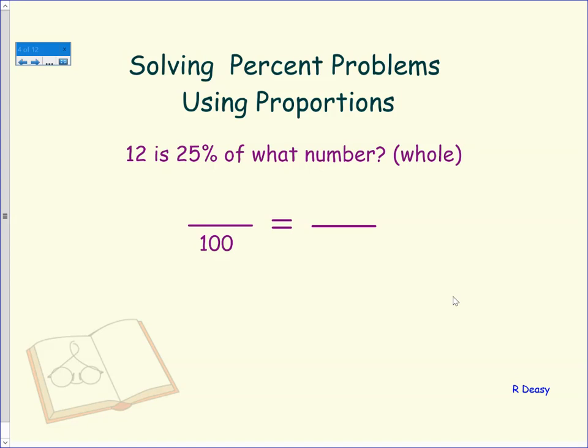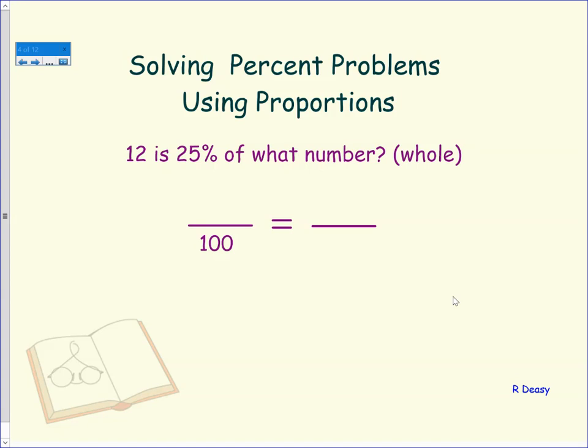What would be my next step to solve for W? Yeah, we cross multiply. So you did all the math correctly. So if everything on your paper was right, except for this part right here, you just needed to switch those. But everything else was right on your paper. All right, so if I cross multiply, Caleb, what do I get when I do W times 25? 25W. And then Caleb, what do I get if I do 12 times 100?